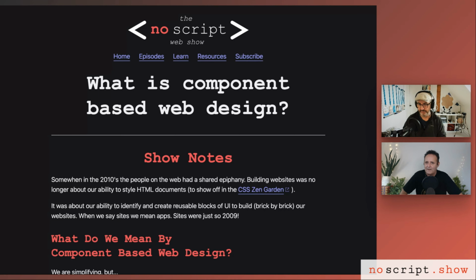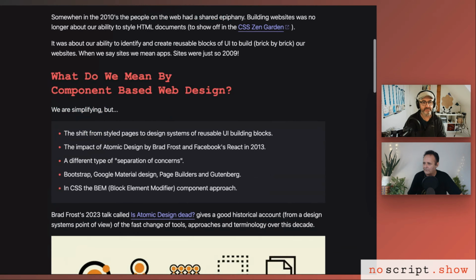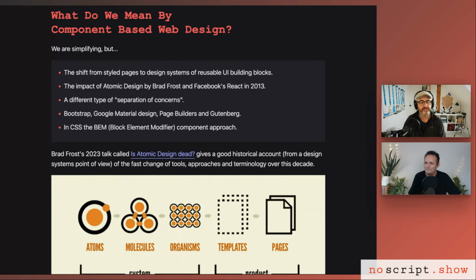If you scroll down, for those YouTube watchers, we're really referring to this kind of idea that seemed to arrive, I think, somewhere in the 2010s, particularly about 2013, when we got Atomic Design, a really influential book by Brad Frost.